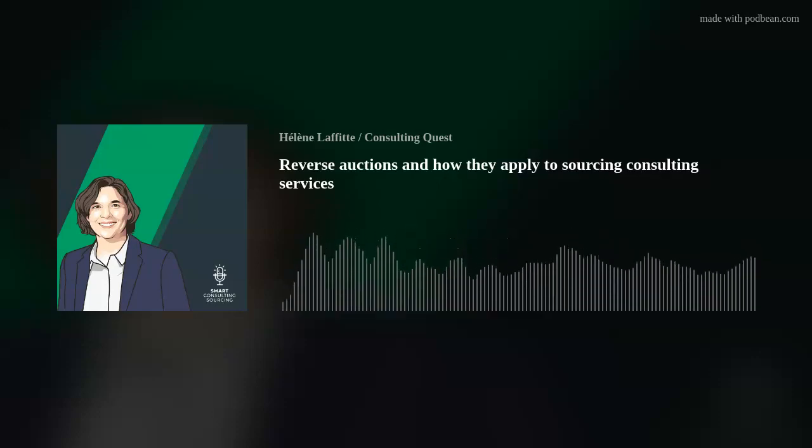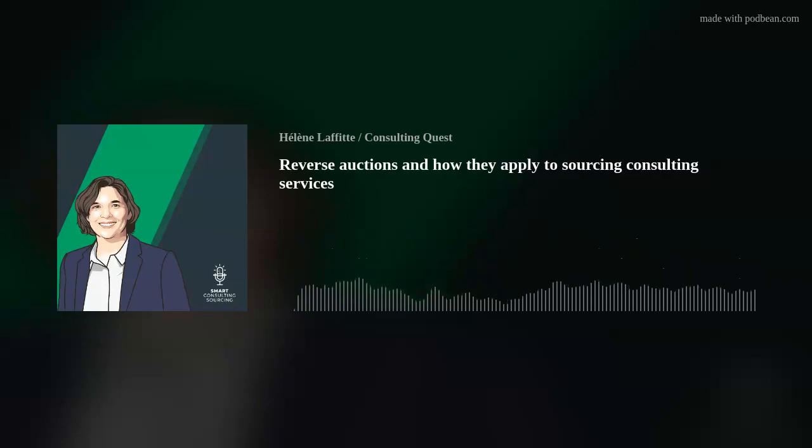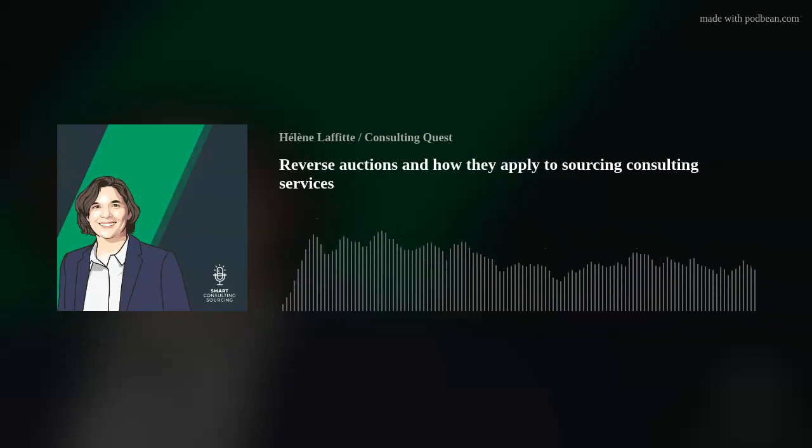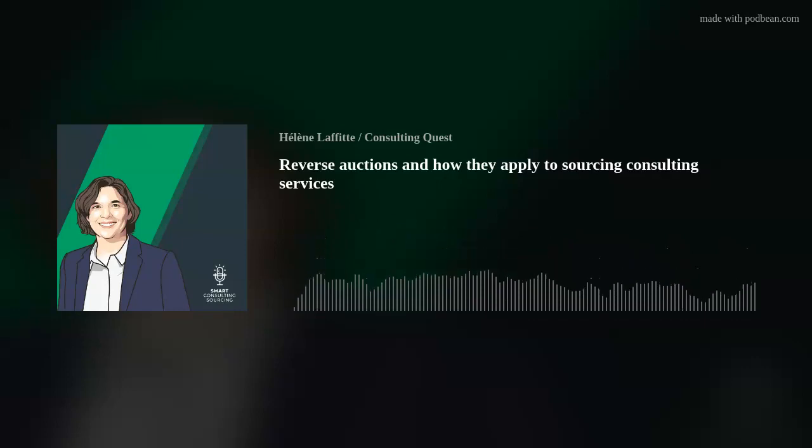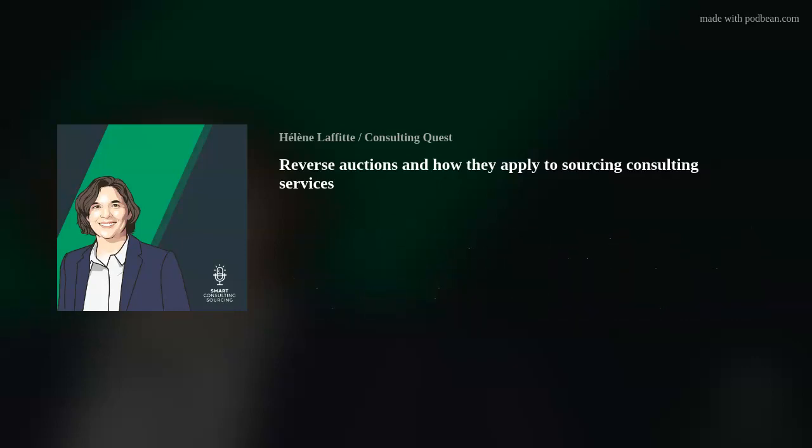What about consulting services? So consulting is an intangible service. It means that the results are intangible. It can be expertise, team alignment, company valuation, etc. And what is tricky when buying consulting services is that the scope of the negotiations can touch all the elements of the RFP, the scope, the deliverables, the deadlines, the team composition, etc.